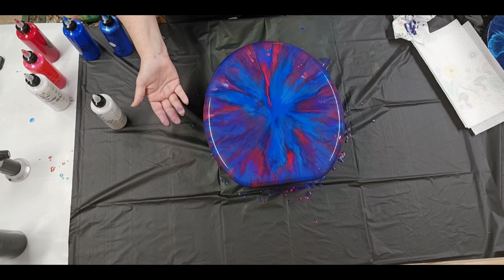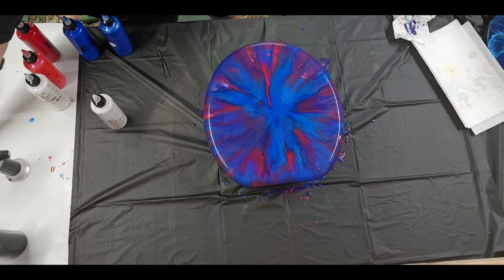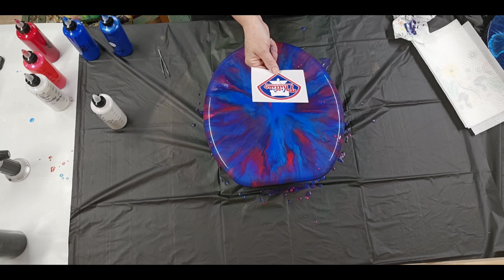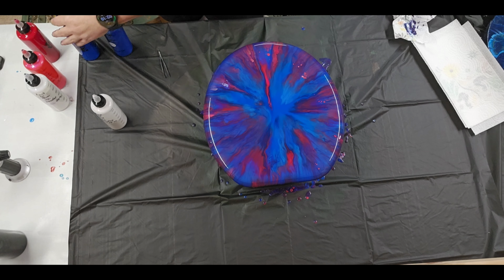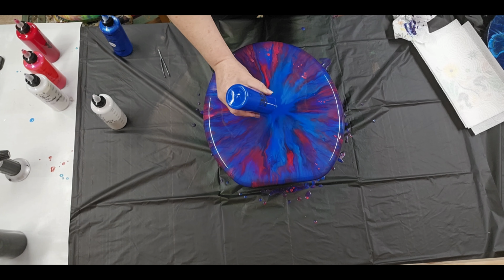So it turns out I had a boogie. I don't know what that was. I honestly don't know. I sat with this, did my edges and whatnot, thinking, and I'm just, I don't like it. And I know you guys are probably screaming at me, don't touch it. But I don't like it. So here's what we're going to do. We're going to start over.